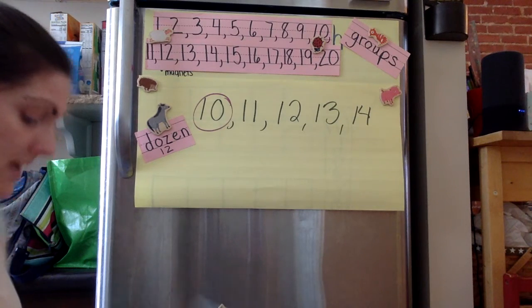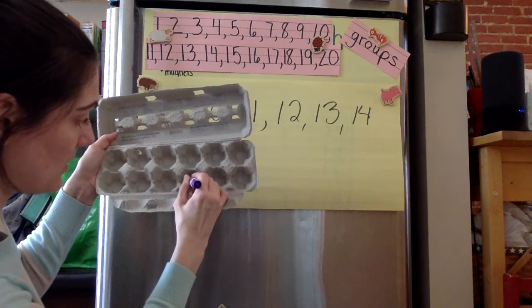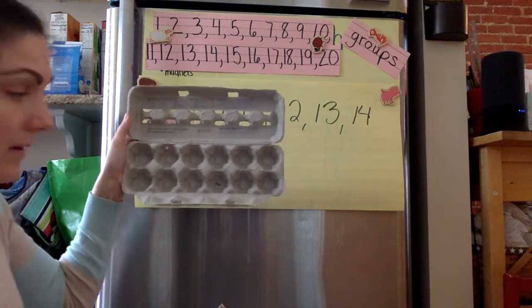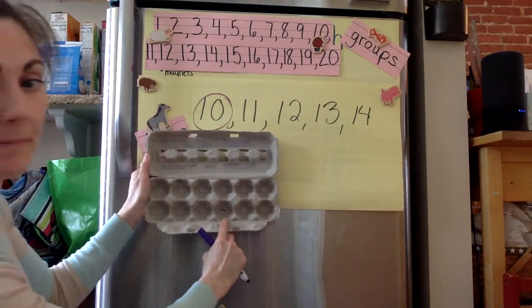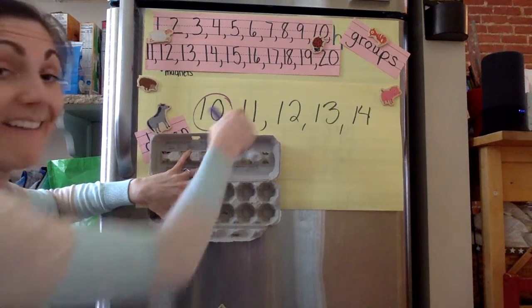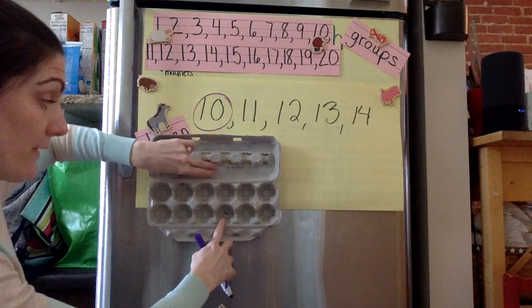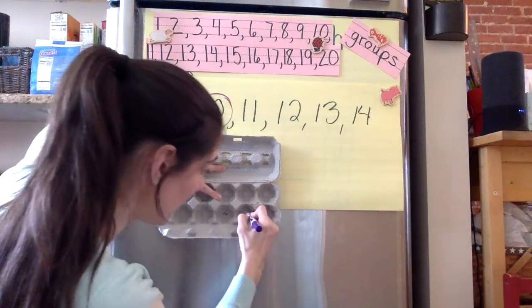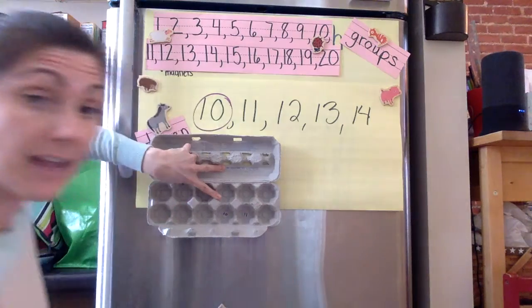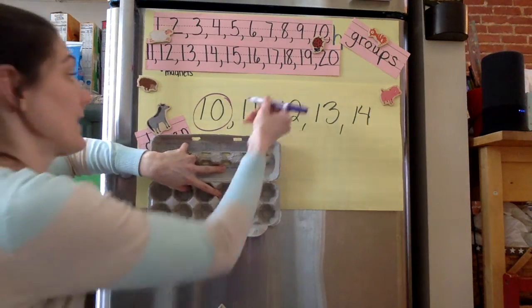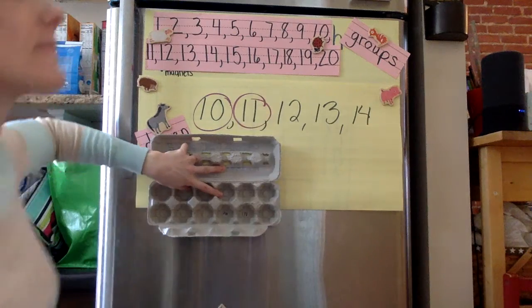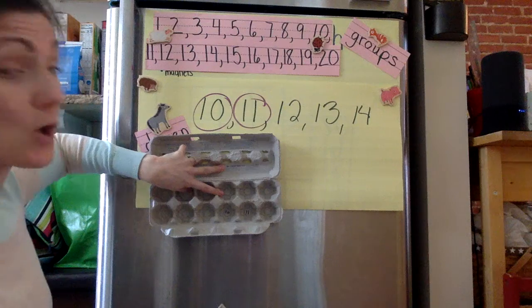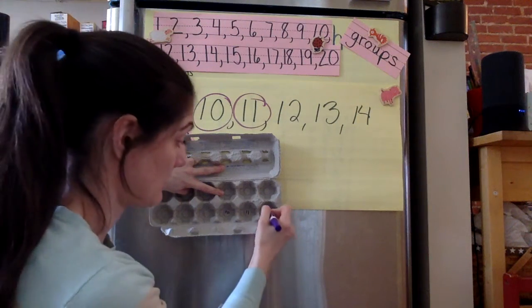So, if this spot right here brings us up to 10, could we put 11 eggs in? Well, if this already brings me to 10 eggs, I don't have to go back and count again. I could just say this would be 11. Can I fit 11 eggs in this carton? Yes, I can. What about 12? Can I fit 12 eggs in this carton?